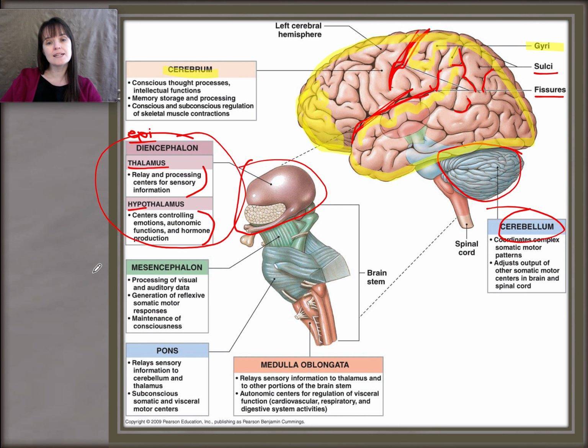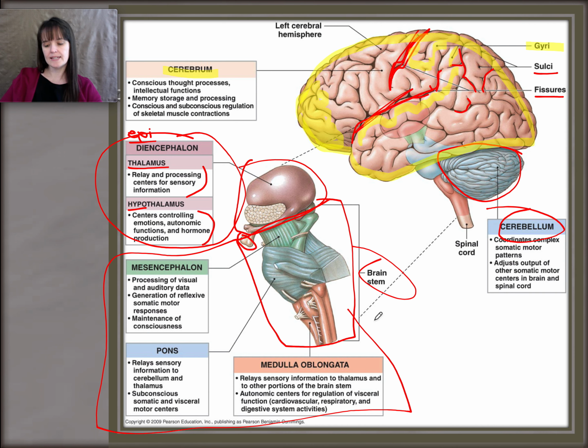The pituitary gland is an endocrine gland. That's our pituitary gland right there. We will talk about it a whole lot more next semester. For 2402, the second test is the endocrine test, and we will talk a whole lot about the pituitary gland, the lobes of the pituitary gland, all the functions. Not today, though. So the brainstem, as you can see here, includes the midbrain, the pons, and the medulla oblongata.